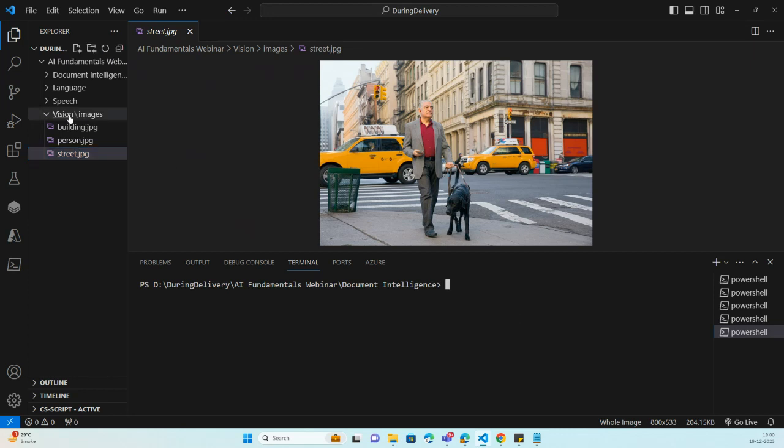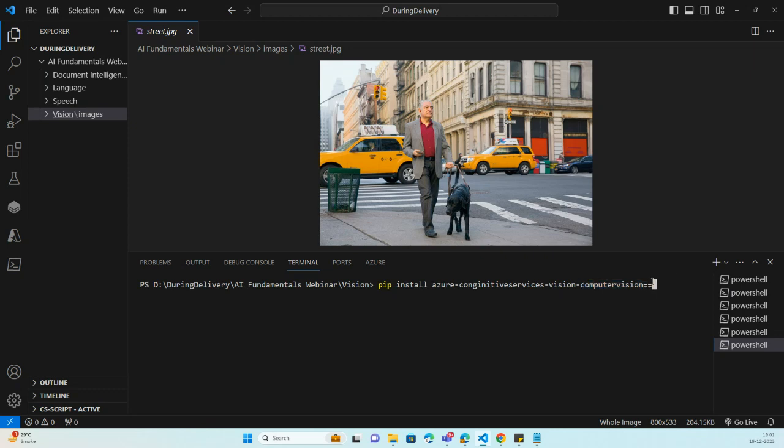Before doing that, you need to install this library called Azure Cognitive Services Vision Computer Vision. It's a big name. I will repeat it again: the name of that library is Azure Cognitive Services Vision Computer Vision. Inside the Azure library, there's a module called Cognitive Services. Inside it, there is another submodule called Vision. Inside there is another submodule called Computer Vision. Only that submodule I am installing, not the entire Azure library, because it is very, very big.